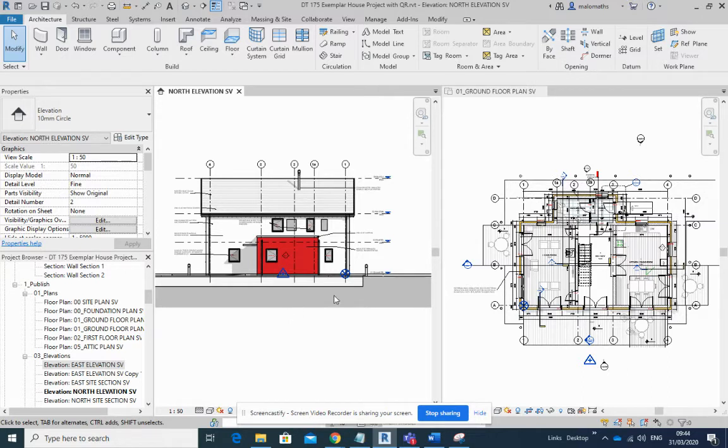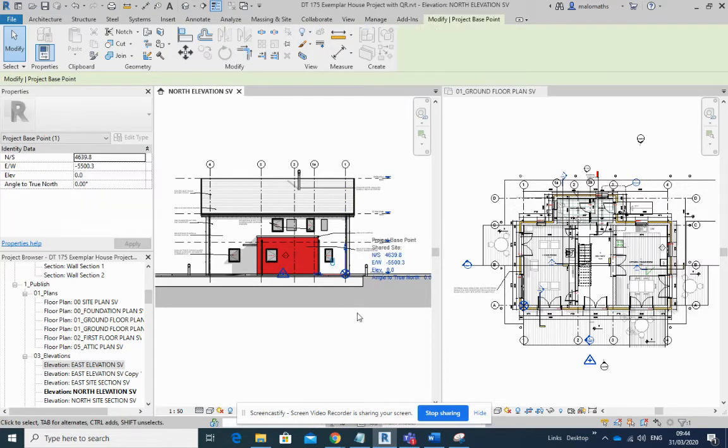Now everything is currently at 0, so I'm going over to the project base point here, which is the important one. Now remember that if this is clipped, okay, so the red line going through it means it's not clipped, but if it is clipped, which it is at the moment, any changes that I make to the information here will affect the whole of the project.